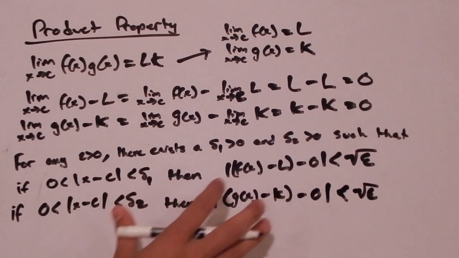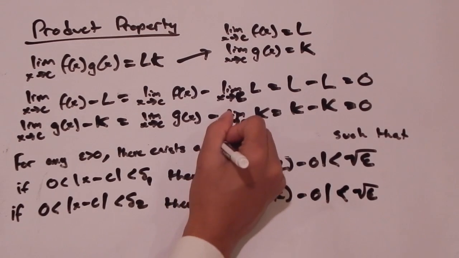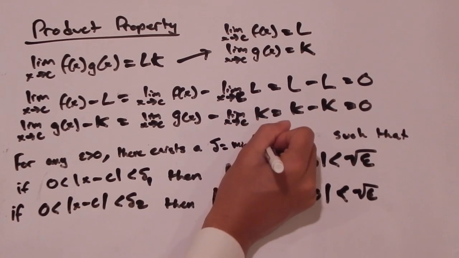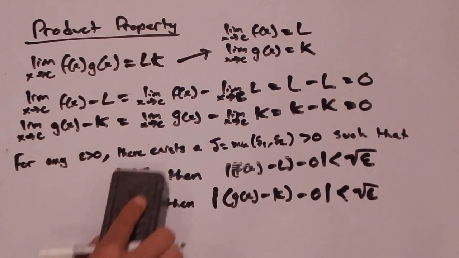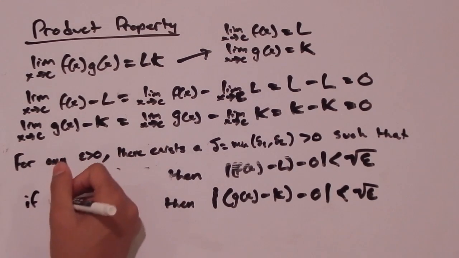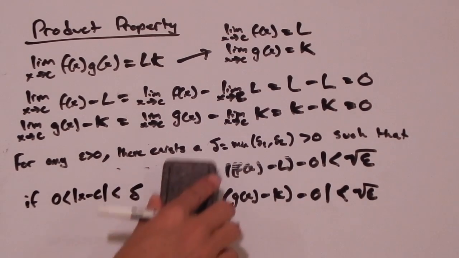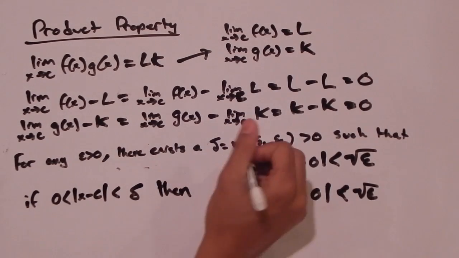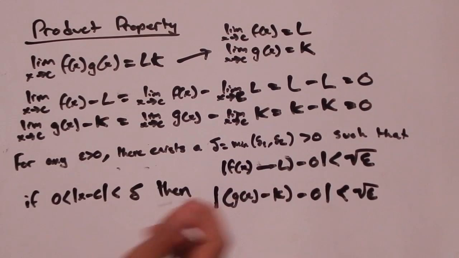So now we have our two statements, but I'm going to do something we've been doing quite a bit, and change this into a singular delta, which is going to equal the minimum value of delta 1 and delta 2, which is still going to be greater than 0, such that if the absolute value of x minus c is greater than 0 and less than this singular delta, then both these statements here hold true. And why can we do that? Well, picking that minimum delta is using the smaller of the two intervals. And the smaller of the two intervals of x values falls inside the bigger of the two intervals.